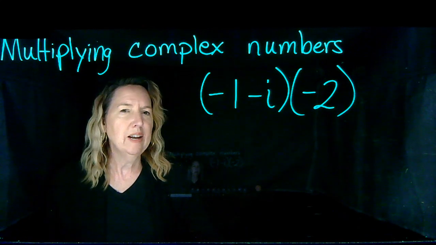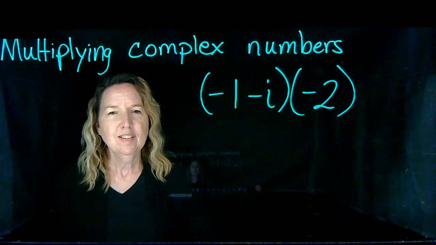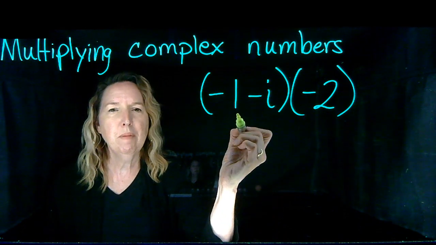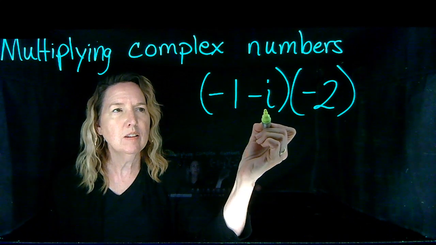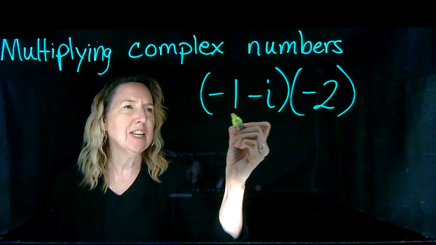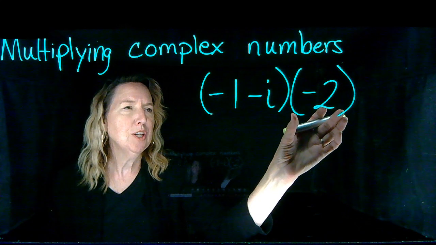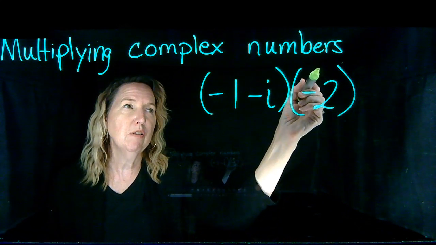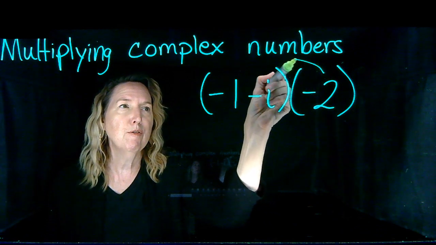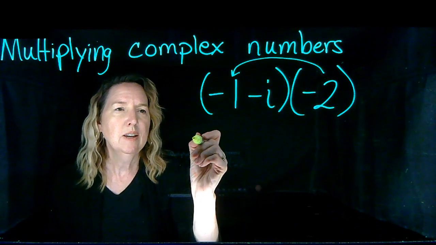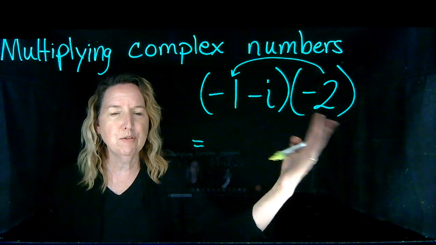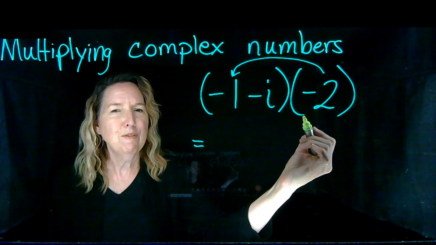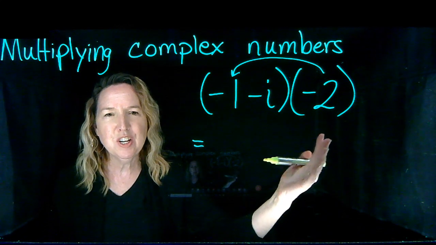Let's multiply a complex number. All right, so I wrote this out, and first of all, make sure that your 1 and your i look different, make them distinctive. This -2 is on the right-hand side, but I am just going to go ahead and distribute it from the right-hand side. That's okay. In mathematics, we can work from left to right, or right to left. It doesn't matter, as long as we follow the order of operations and logic.